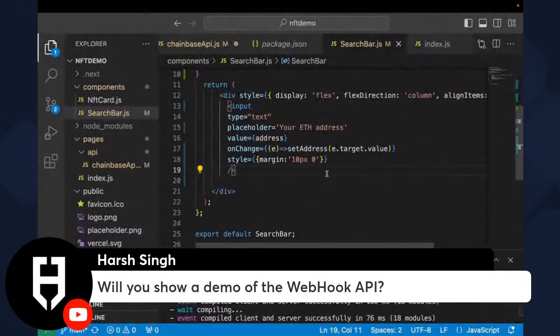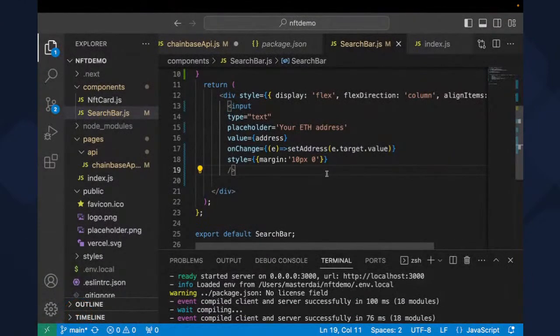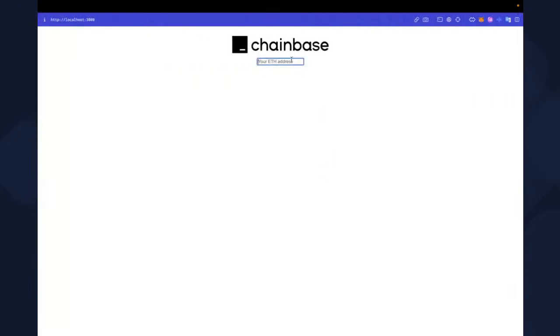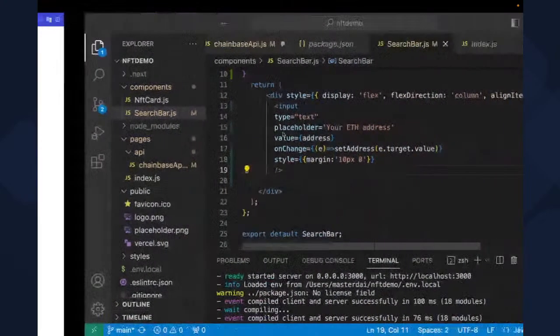Yes, yes. So this is the first demo, just a very simple one. I will get through it real quick. So you can see this search bar appears here right now. And you can just input your address later.